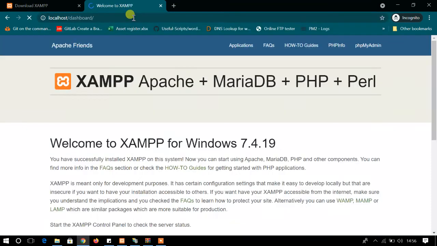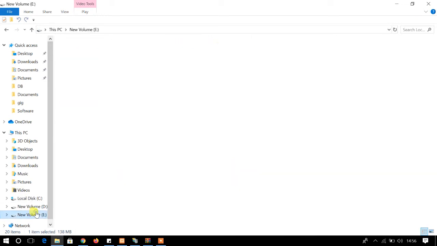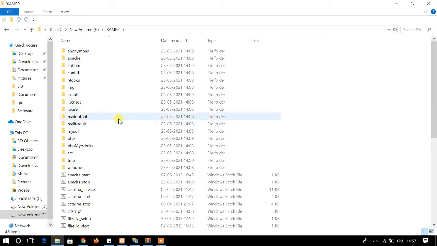Let's go to the XAMPP installation folder. Here you can see an htdocs folder, which is the web root for Apache. All the files of your websites or your custom PHP files, you need to put into the htdocs folder.